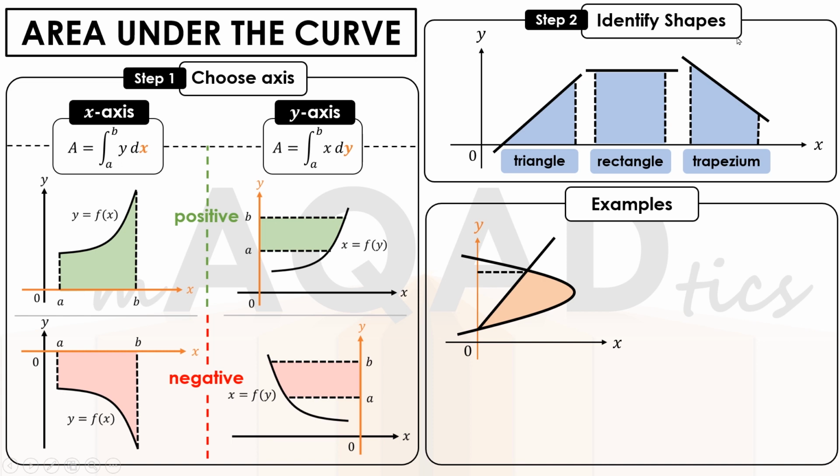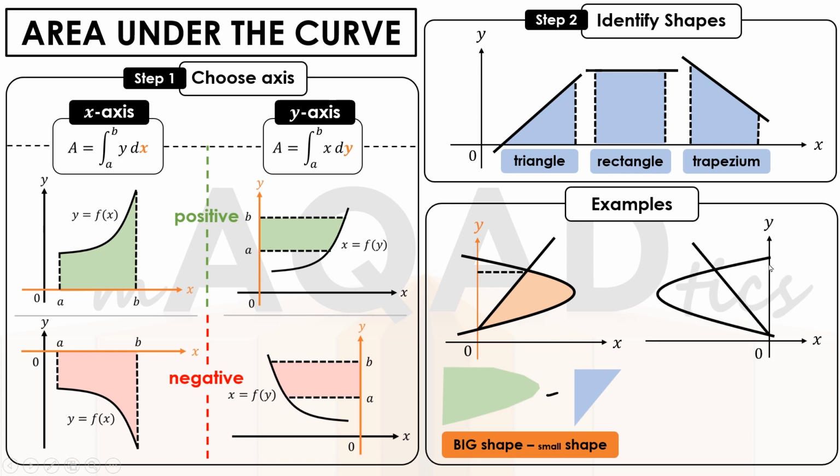And step 2, identify the shapes. Here we can use the big shape minus small shape technique. The big shape here, I would say, is the area under the curve, somewhere in this part. And then the unimportant part is this space here, which is actually the triangle. So we can minus these 2 areas together. This area I can calculate through this formula. This one is just using the area of triangle formula, and minus them together to find my area. So this one is the technique, which is big shape minus small shape.